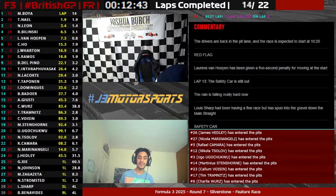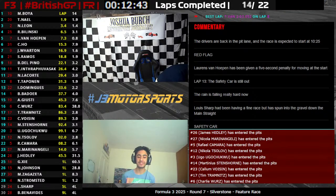Lovely. Okay, well the marshals are doing what I said. It would be funny if all the fans were trying to get rid of some of the water, but a few marshals unfortunately won't be able to do everything around this place, but they're trying to make it possible. We've got about 6 minutes.